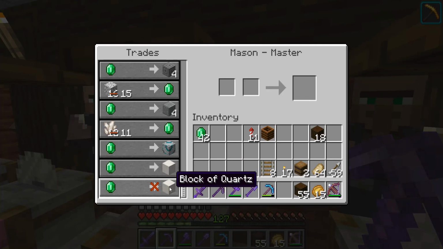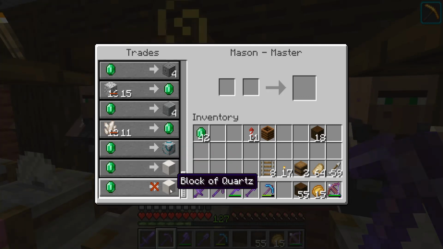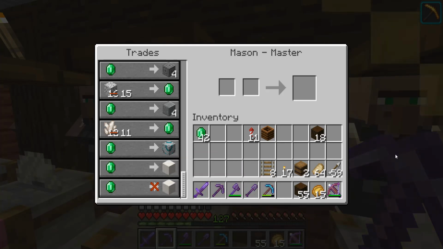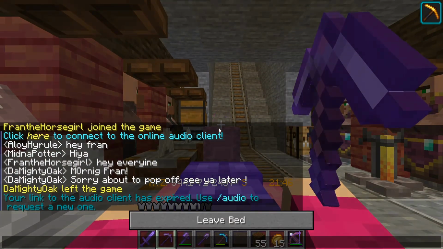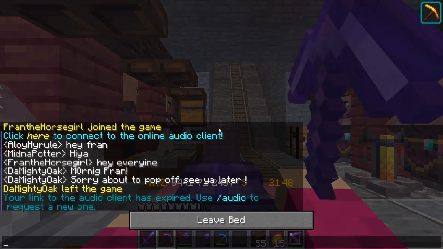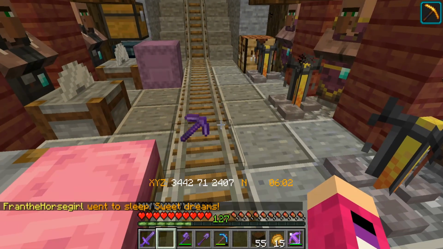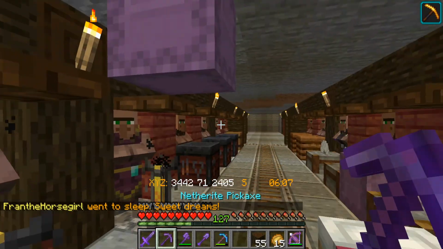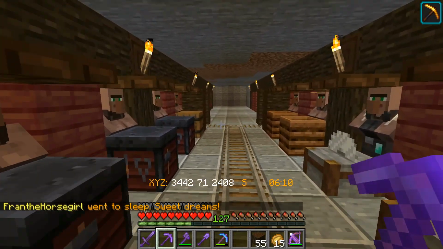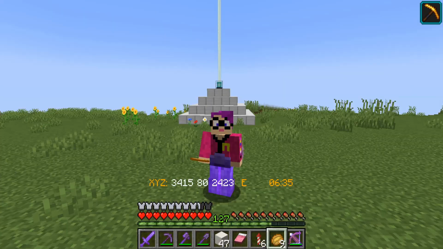So I'm just buying these. I'm going to use pillars eventually, but I'm not in too much of a rush, so I'm not doubling up on trading them for each cycle. So yeah, I shall get back to work. And I threw out my pickaxe. Anyway, I shall update you next with more progress as we go along here.